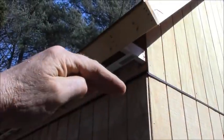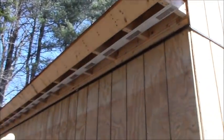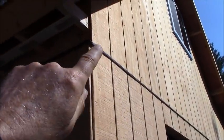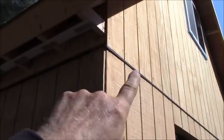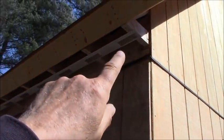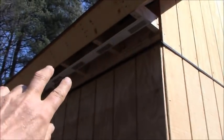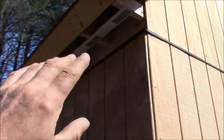All right, we got the soffit flattened out, got the soffit vent in place. I really didn't need that brown metal drip cap right there under the eave, but I put it there just to carry the same look all the way around. Now I'm going to rip and stain those boards that are going to go on each side of that soffit vent. It'll be much easier to do them on the ground than do it up there.